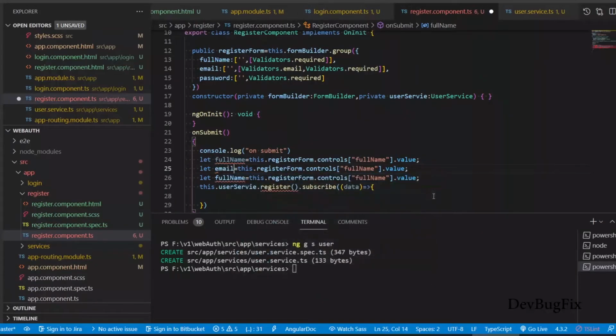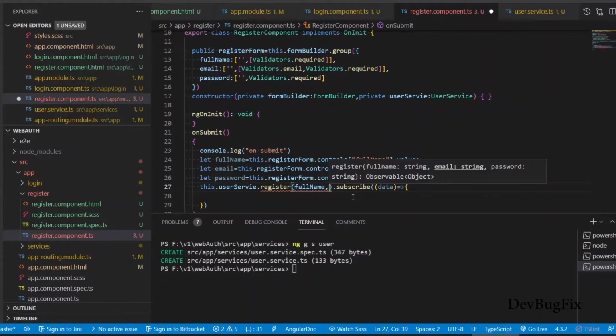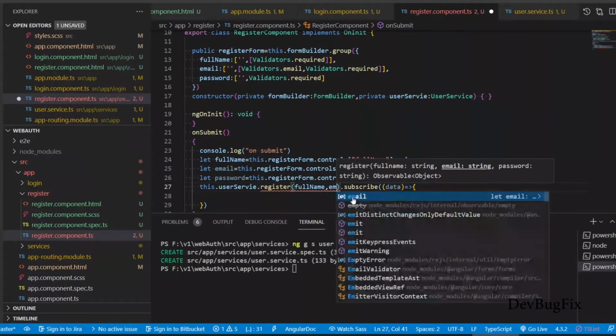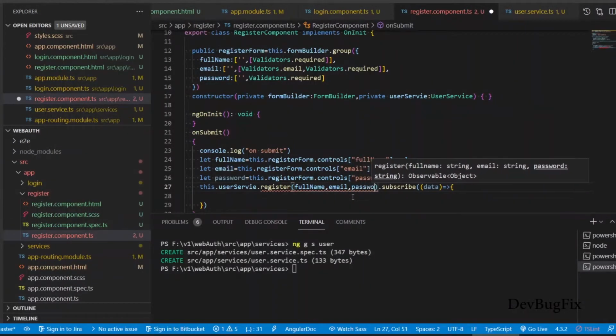And second is email and password. So here I will replace this value with email and password. So it will get the value from the form, and we will pass this information in the register method.